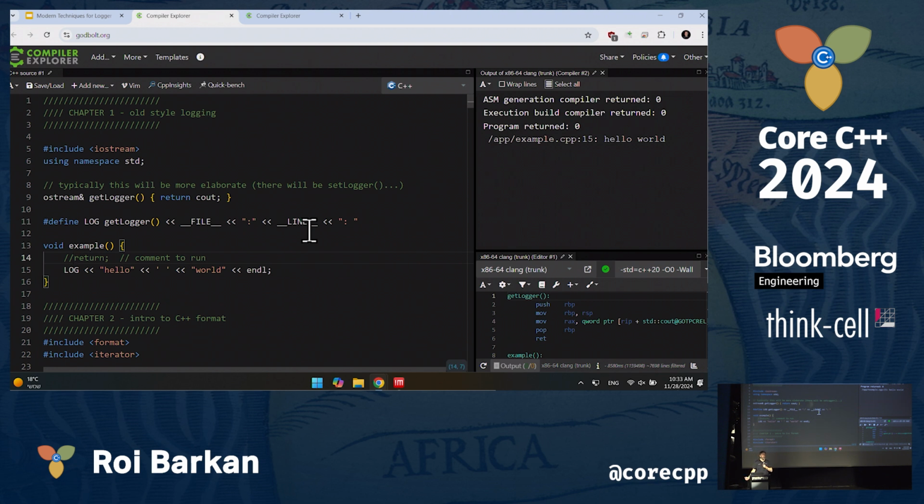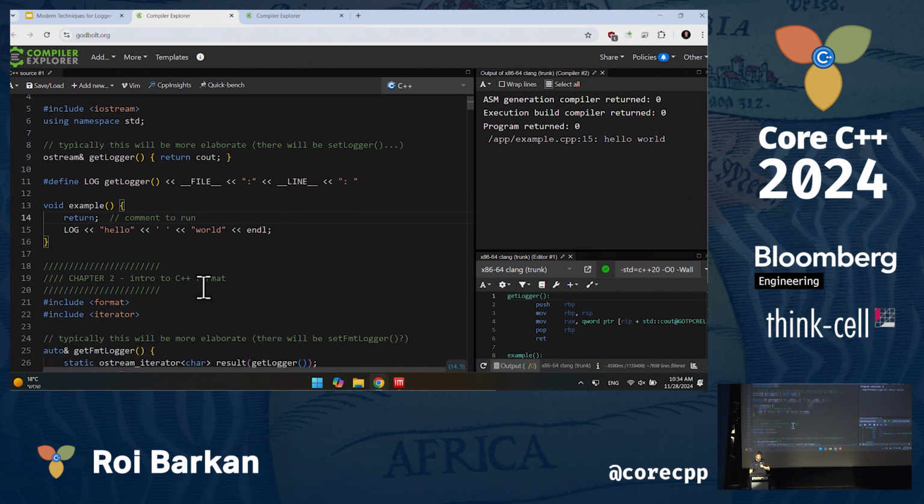Everybody here maybe knows already that the IOStream library has a bad reputation. It's considered relatively slow at runtime. It's considered very, very hefty. It does a lot of memory allocations. It has a lot of boilerplate and supports many, many features that we don't want. For that reason, people in the C++ language wanted to replace it, and the main replacement is the format library. So let's look at the format library a little bit.